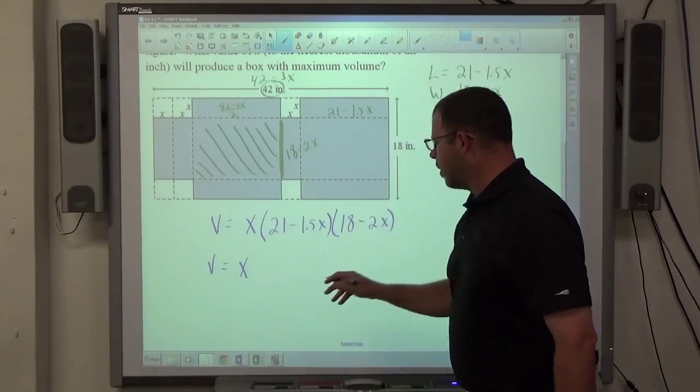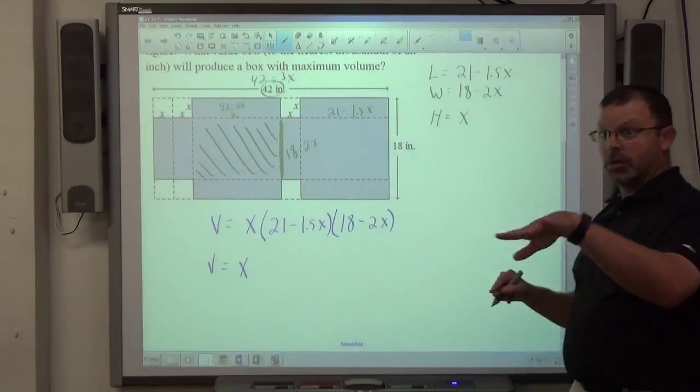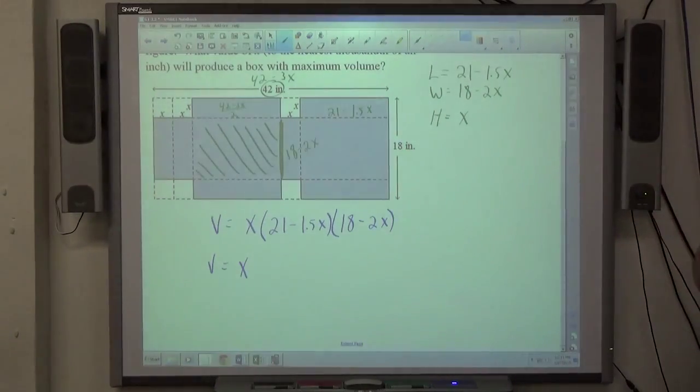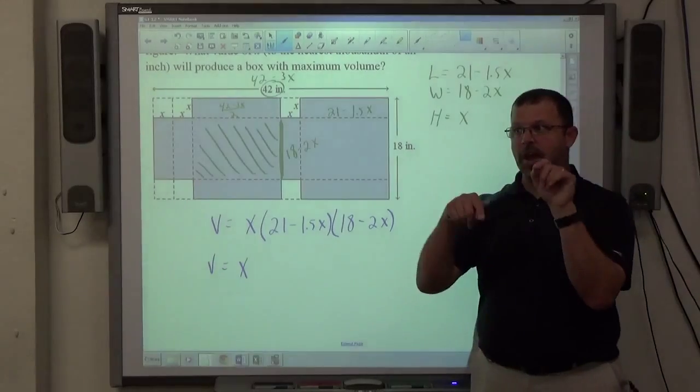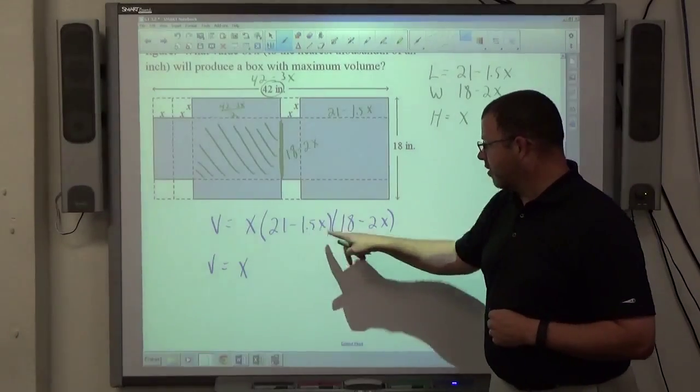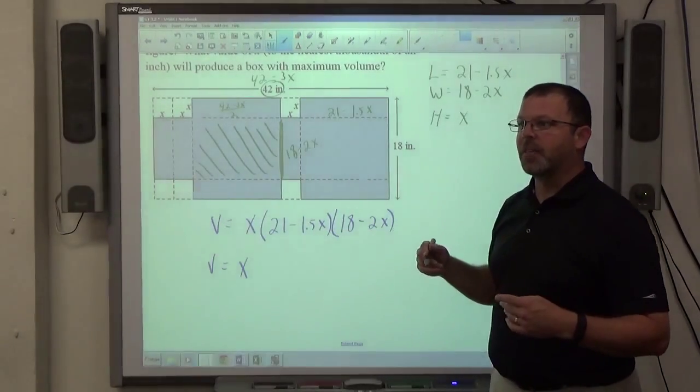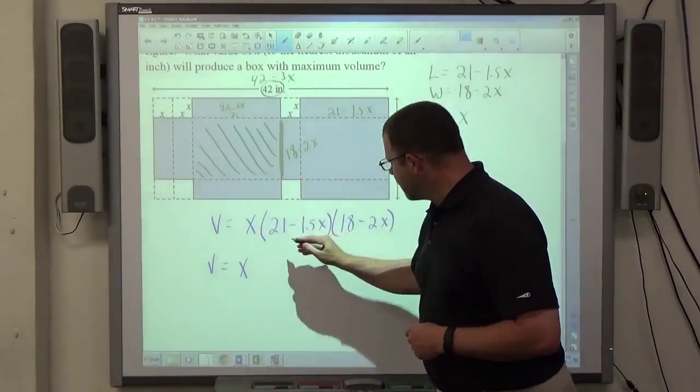I'm going to have to FOIL this. Going back to what you guys saw in Algebra 2 today. The other class has seen before where you just multiply and you add kind of thing. This has coefficients in front of the x that doesn't allow for that shortcut, so be careful.